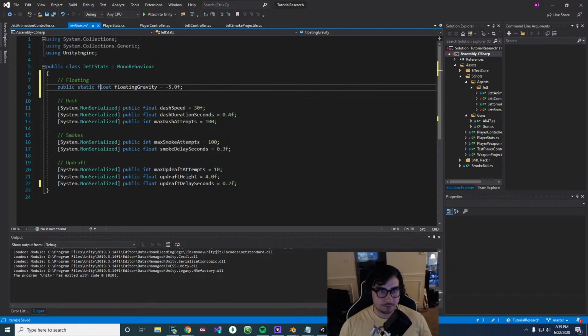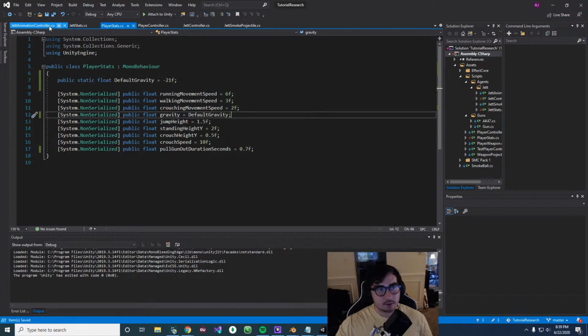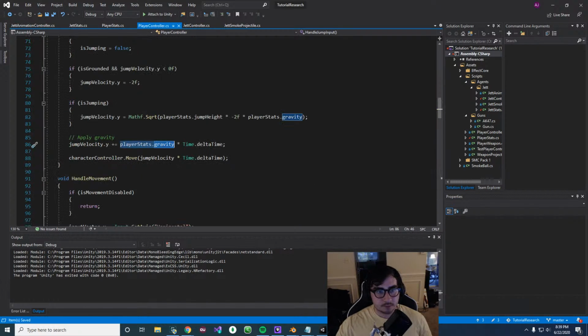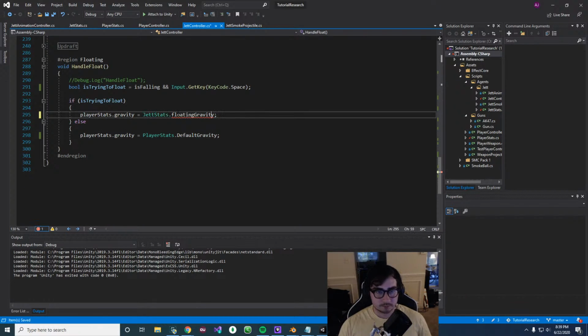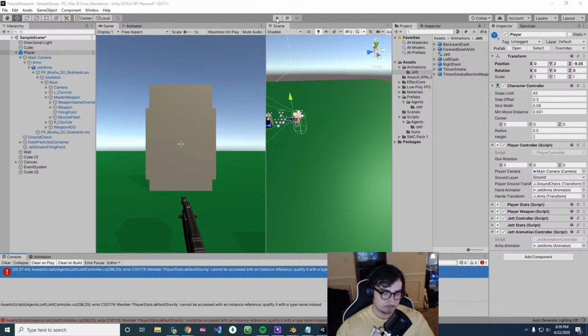Honestly, I don't see why we wouldn't make all of these statics. -5. But I guess I'm not... I don't know. Floating gravity. Okay. So we have that. Let's make sure we didn't break anything.